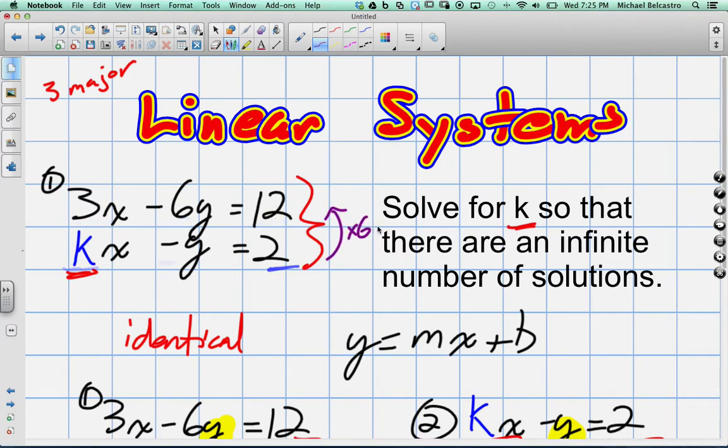6. So let's test that to make sure that works all the way through. Does negative y times 6 take us to negative 6y? Yeah. Okay. So that means I have to take k and multiply it by 6 to get 3. Might be tough. Can you think of a number to multiply 6 by to get 3? Could be tough off the top of your head.